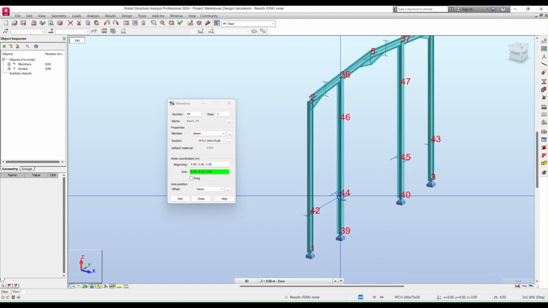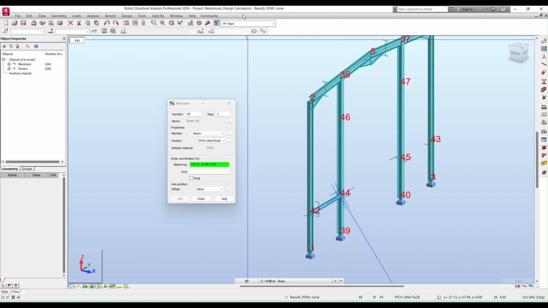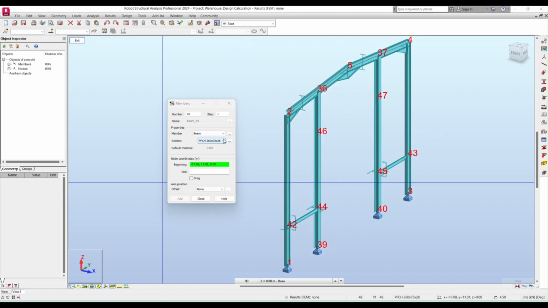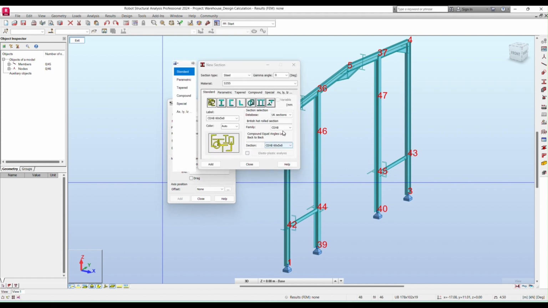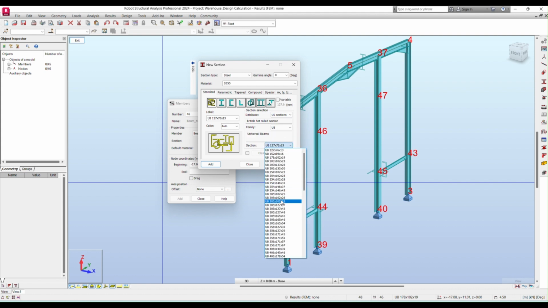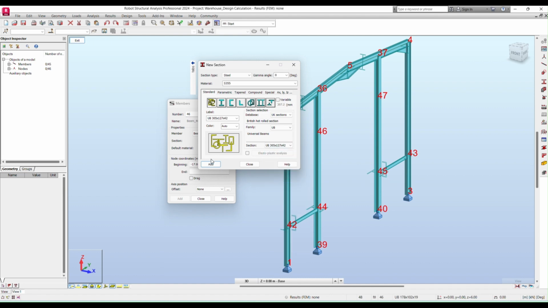So connect this. Similarly for the rolling shutter we need to select a heavier beam, which can be in the depth of 300 and more. So we can select the UB in the range of 300, and okay, we can select a 300 by 40 section or 42 section. Add it here.